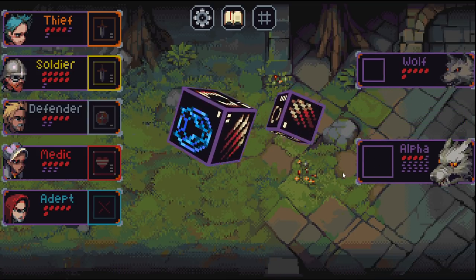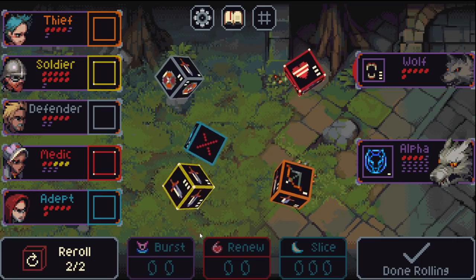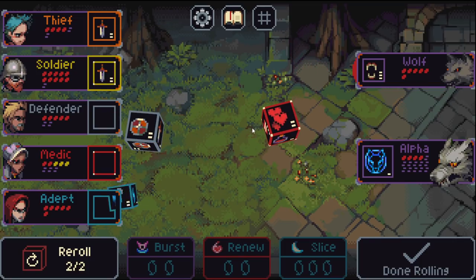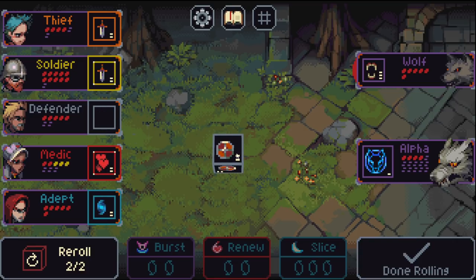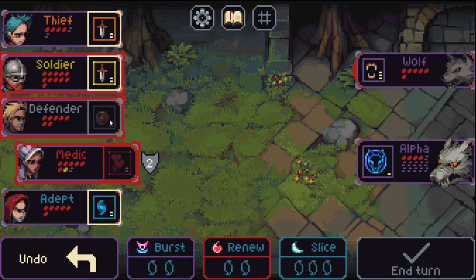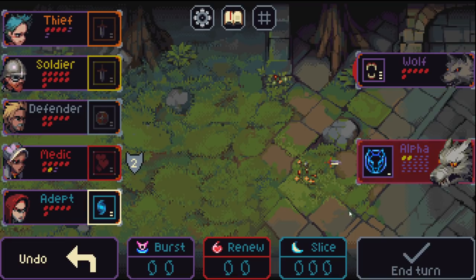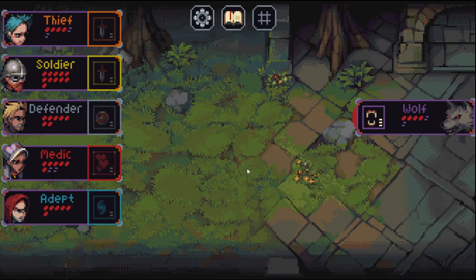And here comes another wolf. Now, before the wolf can summon, we can kill. Heal up. Kill. And we can do a burst. Burst that nurse.